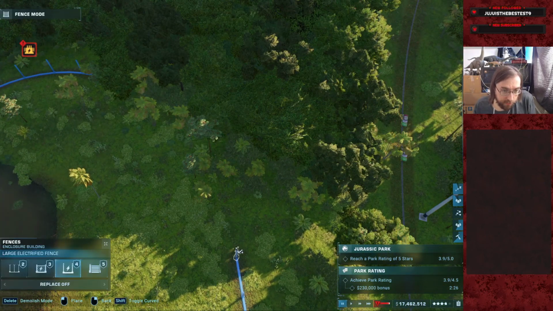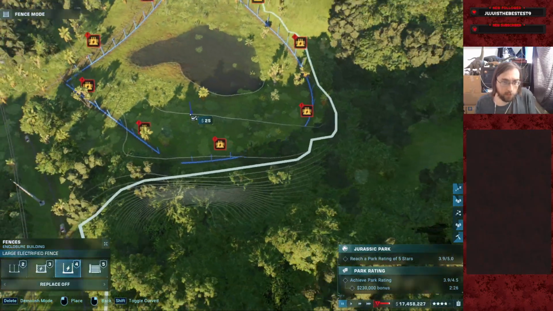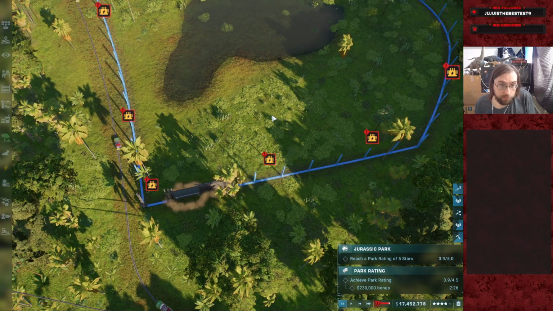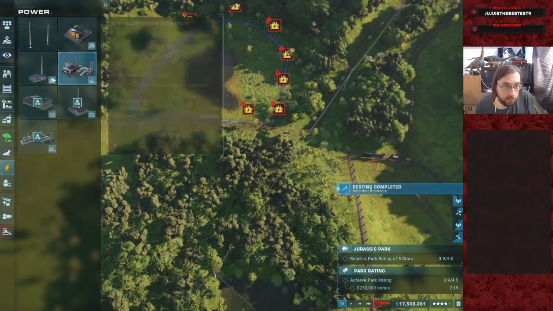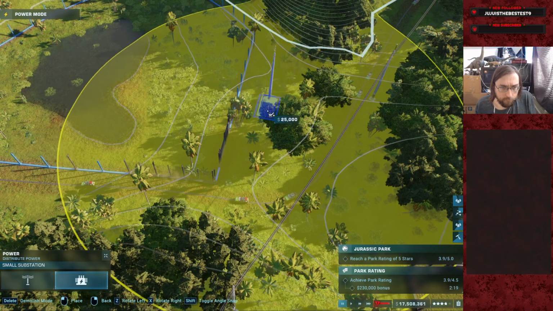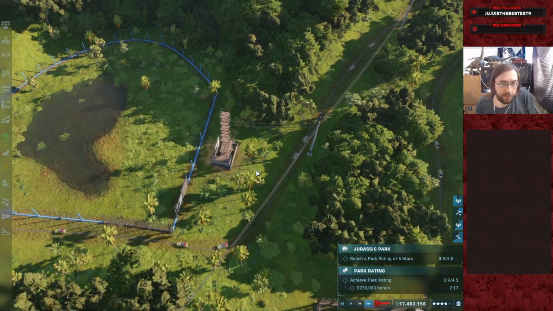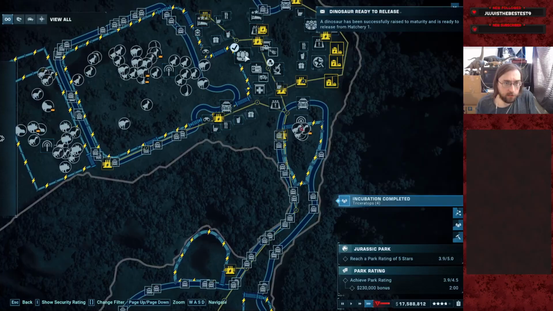Let's delete this last bit. There. I think that works. It should be big enough. Also requires, like, no terrain manipulation, which is pretty good. We do need power, of course, in this area. Doesn't matter. Just slap it in there. Power is still good overall.